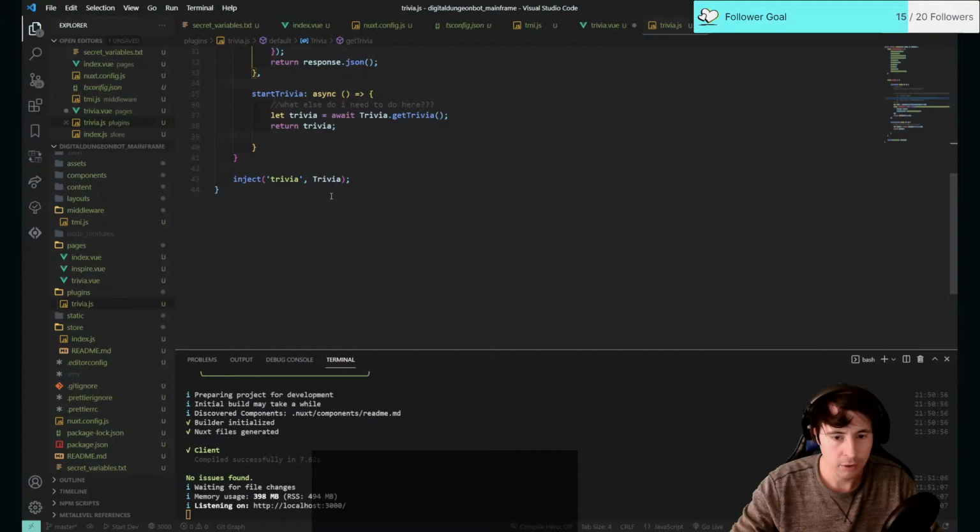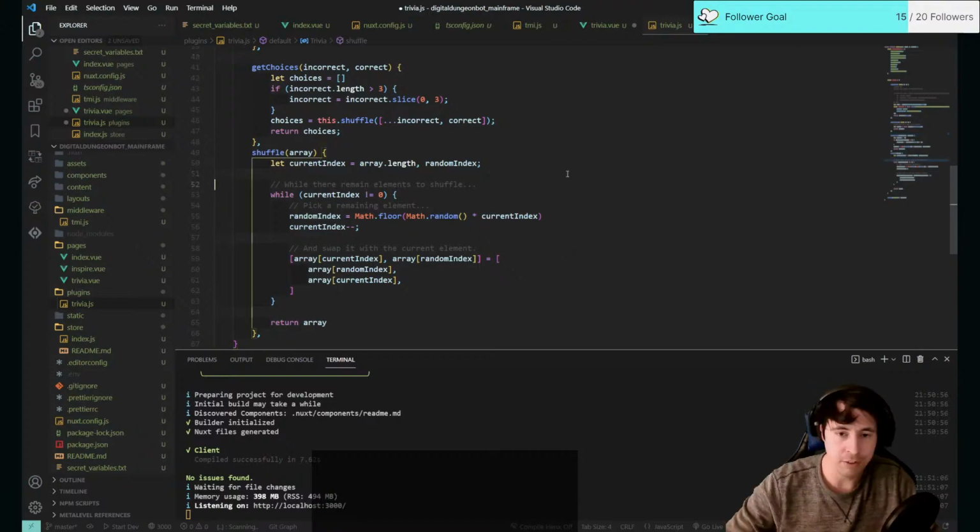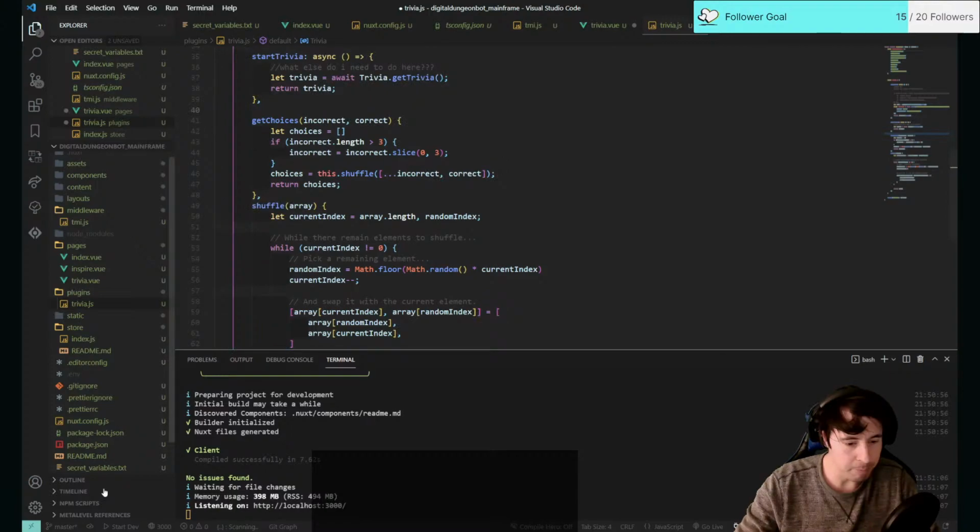And guys, I've been using GitHub Copilot, which is pretty slick. It basically writes the code for you. Like for example, if I were trying to write a comment for this get choices here, I just do that and this, and it doesn't seem to be working right now. But yeah, it's basically writing the code itself. So let me just make sure I'm signed in here. There we go.